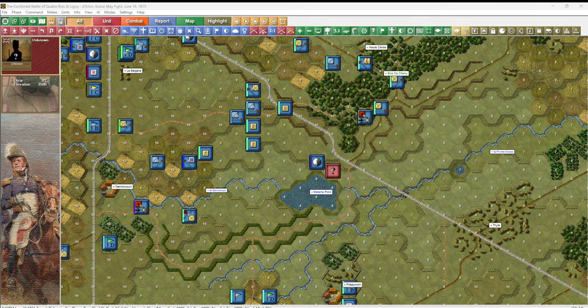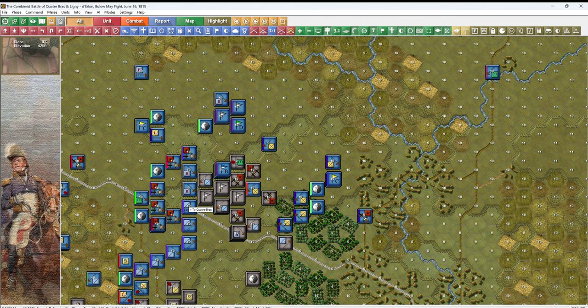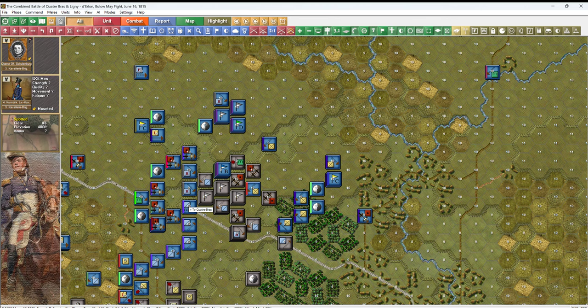Nobody popped up here. Okay. Oh, got a mounted unit there. Not undisordered, but I've got a disordered column, but I'm still gonna fire on them. Well, I got two men. Nothing to brag about. I've got all cavalry around here, so really no firing.